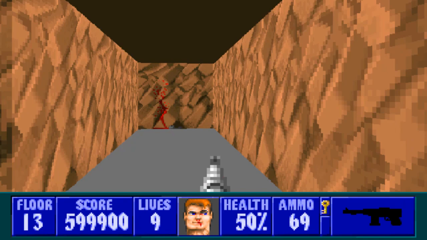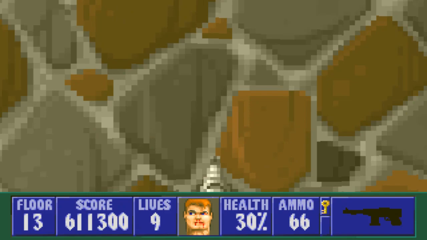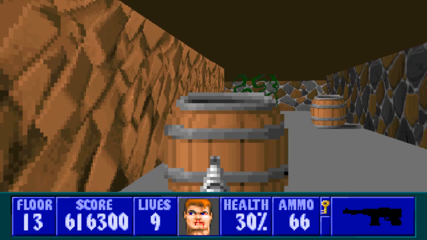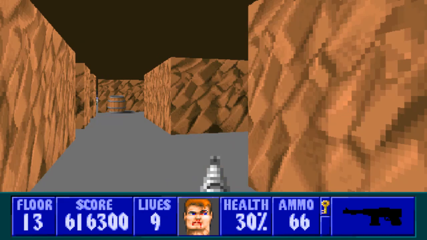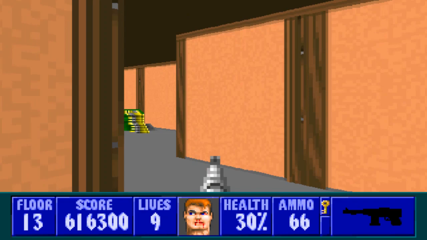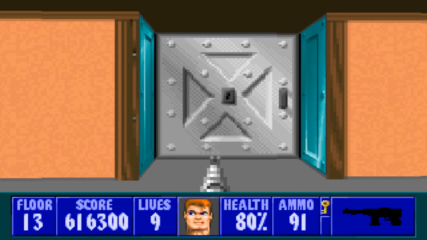Okay, interesting. So what do we have here? Okay, so this is all secret then? It's not a mandatory area at all. I'm going to check the doors at the start. I'm gonna replenish my health and ammo area right here. Is this a secret? Okay. I'll come here. There are two locked doors right here. And no, I can't go into these doors.